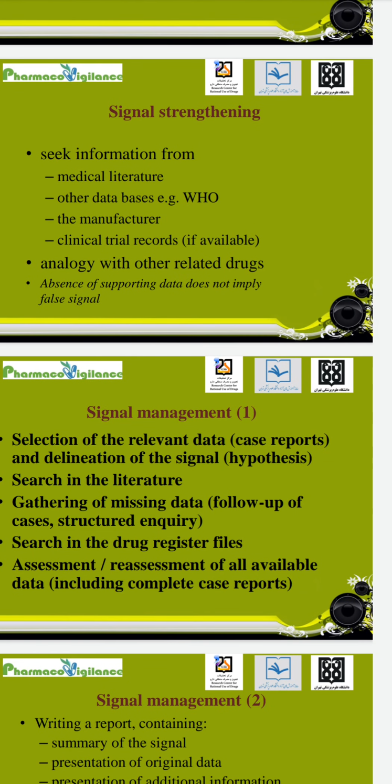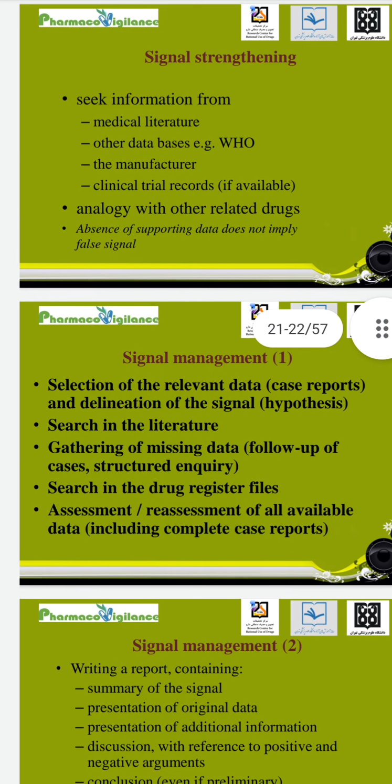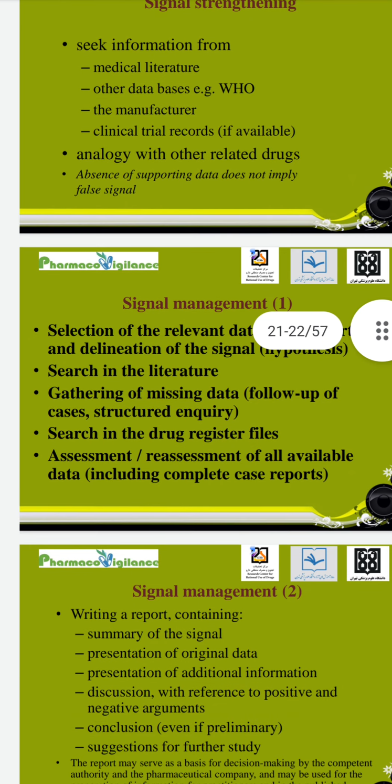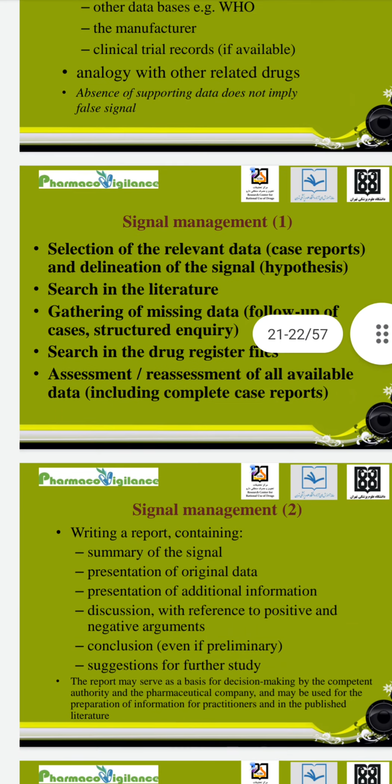Okay. First of all, I should seek the information. Then I should use analogy with other related drugs. I should select the relevant data, which in this case means case reports, and I should delineate the signal. I should make a hypothesis. I should search in the literature, gather data, search in the drug register files, and assess and reassess all available data.